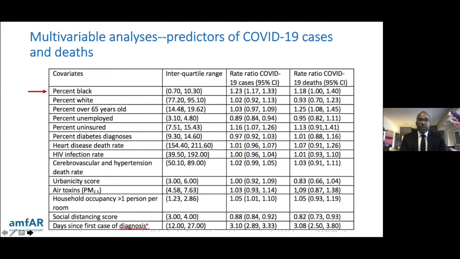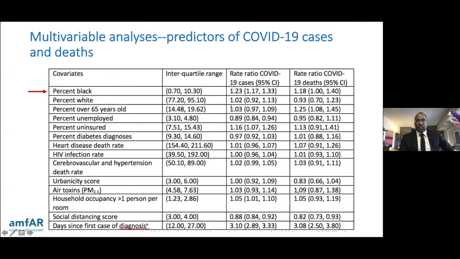And in multivariable analyses, this is the thing that we were really most interested in. When we put all of the covariates into a model, we found that being Black, or a greater number of Black residents, was associated with COVID-19 cases, as you can see here, as well as COVID-19 deaths. So we knew that there was something clearly taking place here, even when you adjust for other covariates in the model. And when you do adjust, there were some other things that popped out that we also thought were interesting.